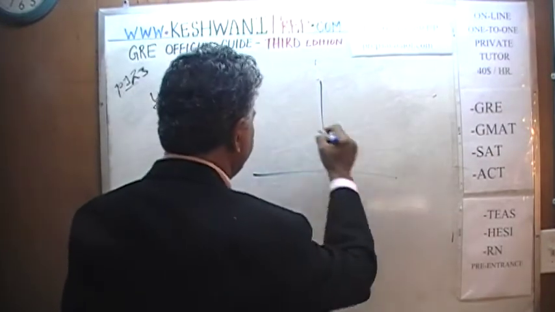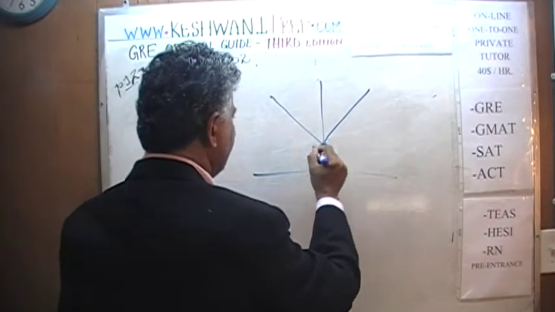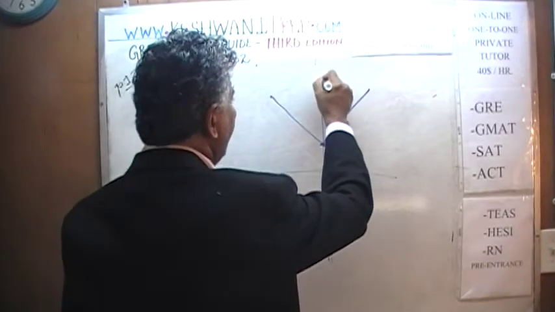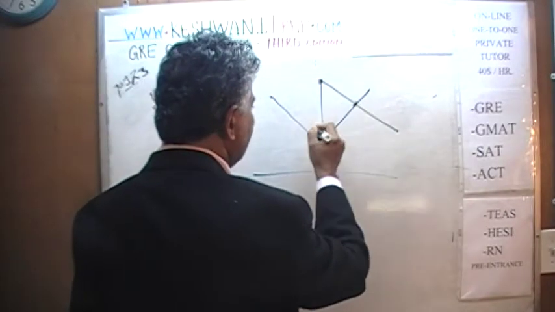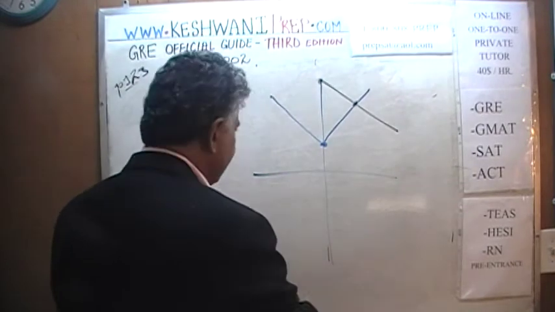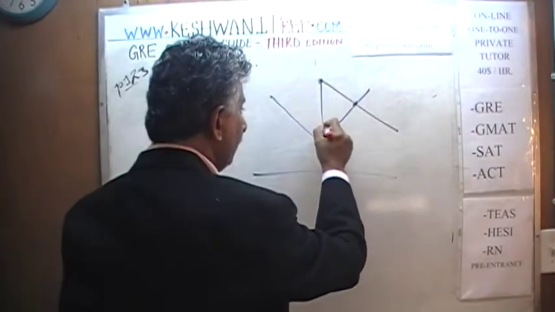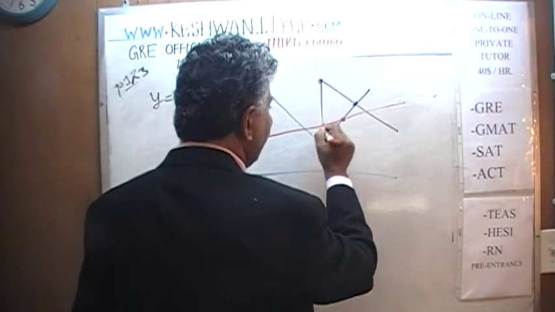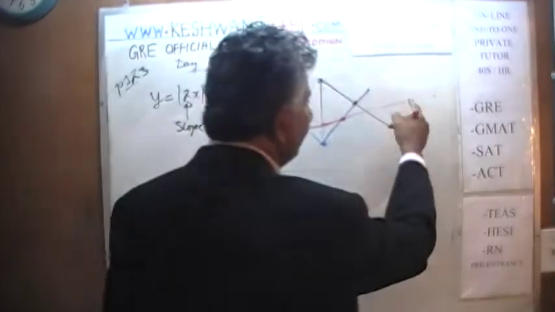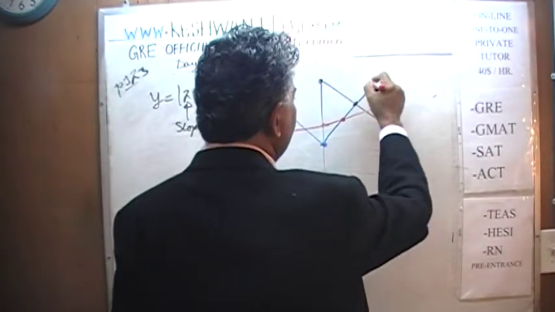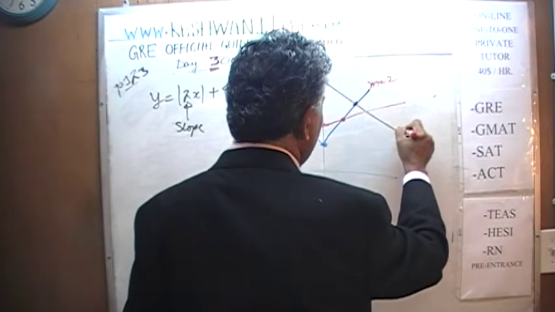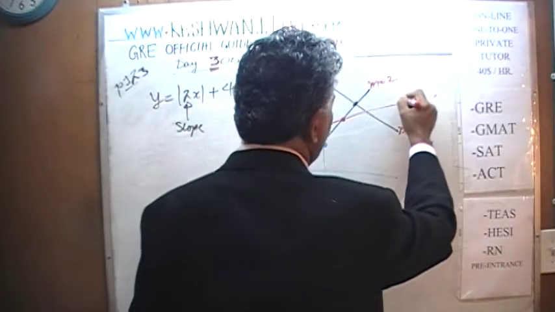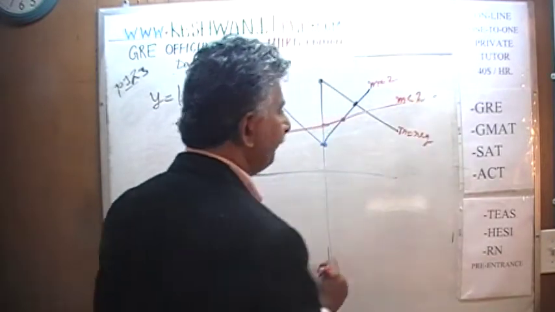Here's the situation. Here's the graph that is given to us. One possibility is that something that starts out very high and has a negative slope, it's going to intersect here. Another one is that something that has a y-intercept of more than 4, but it is shallow. Its slope is less than 2. The slope of the blue line is 2. This slope is negative, and the slope of the red line is something less than 2.